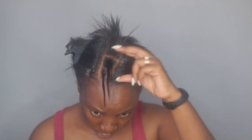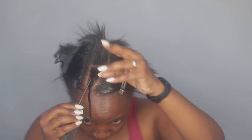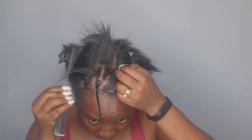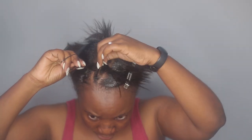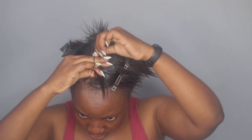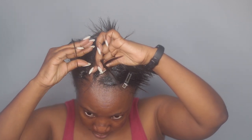And then I'm gonna join the first section into the second section, and I like to open the middle like when I do African threading. So I'm gonna have my little headband ready. I have the two pieces open here, and then I'm gonna slide this one in and then grab both of them at the same time.